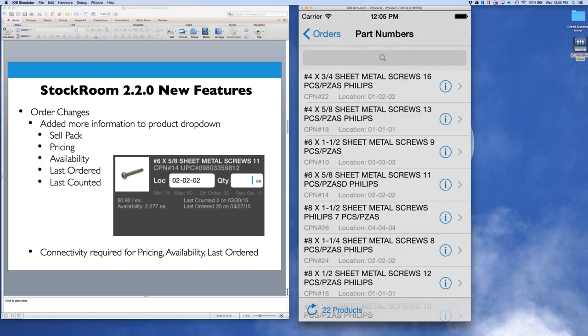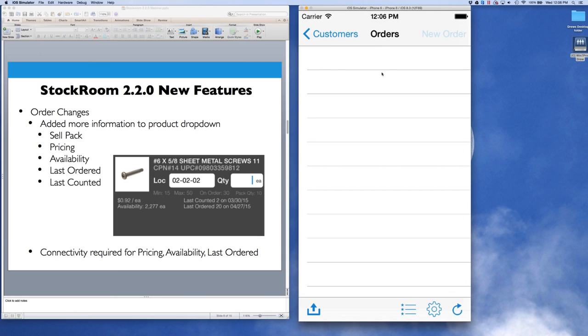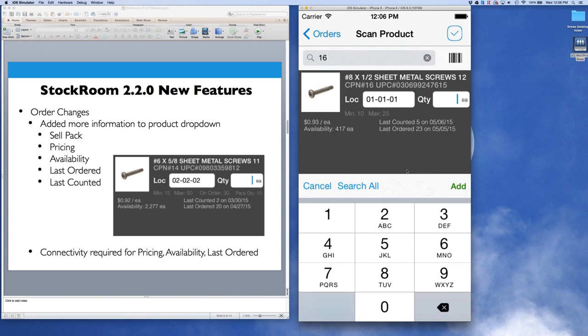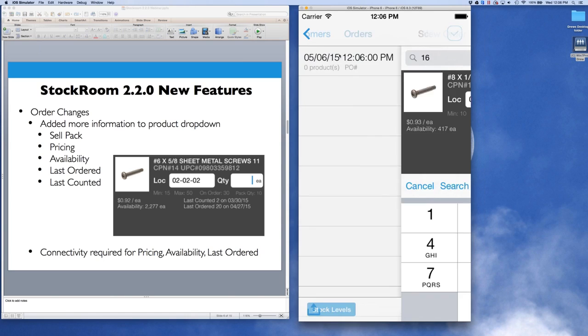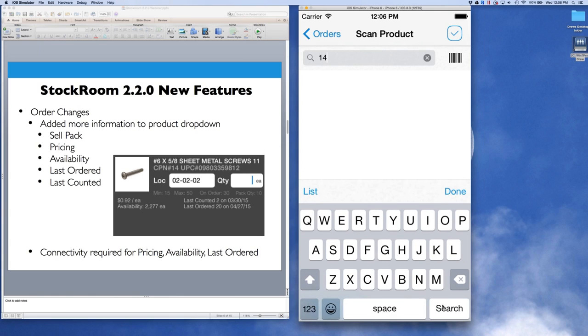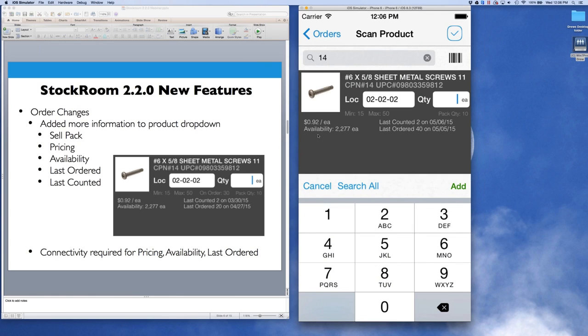The other thing that we've added is when you're creating an order, when you're entering a product, when that product comes up now, you're going to see additional information. So this product here, and actually let me just come back because I have a better product here that actually has a cell pack quantity. There we go.